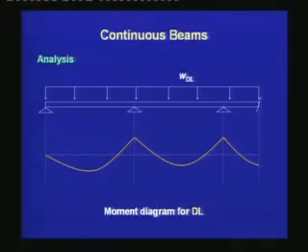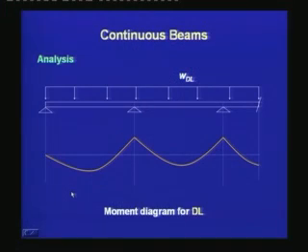This figure shows the dead load along the length of the beam. If the beam has uniform cross section, then the dead load will be uniform, and for the dead load it generates a moment profile something like this. It has a positive moment, that means it creates compression at the top in the span region, and it generates negative moment in the support regions, that means it creates tension at the top.